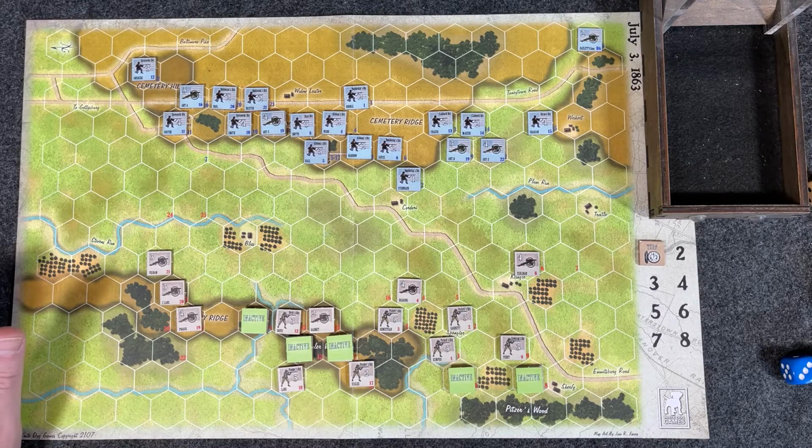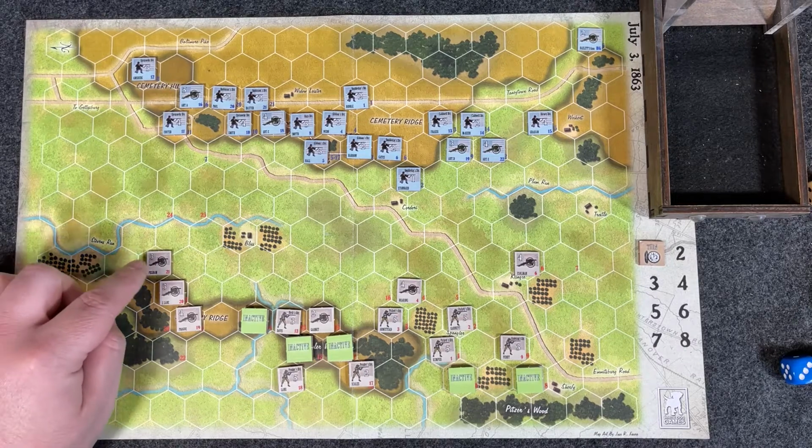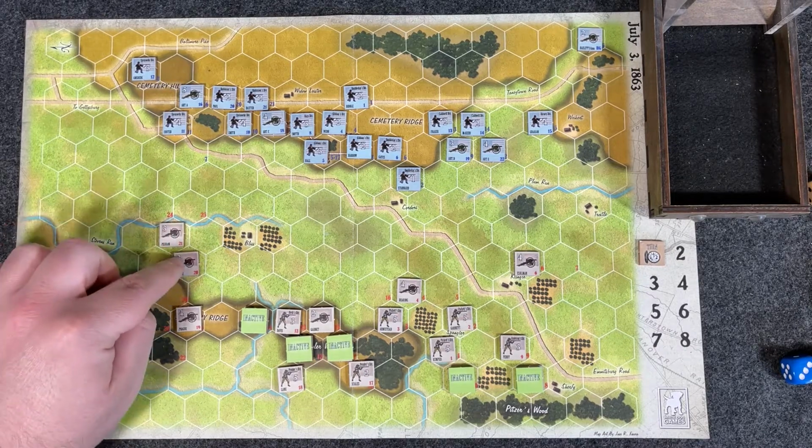All right, Confederate move. Let's go ahead and work our way across. I'm going to try to move up my artillery here a little bit. So let's go ahead and move 1, 1, 1.